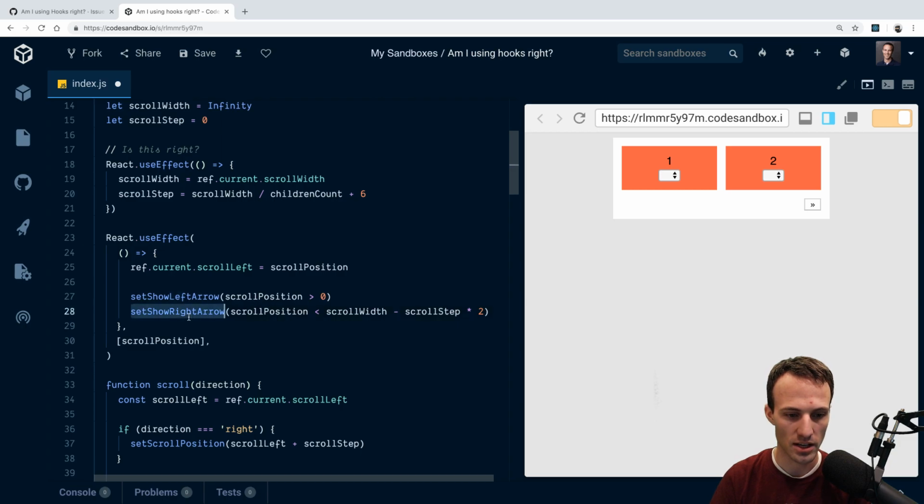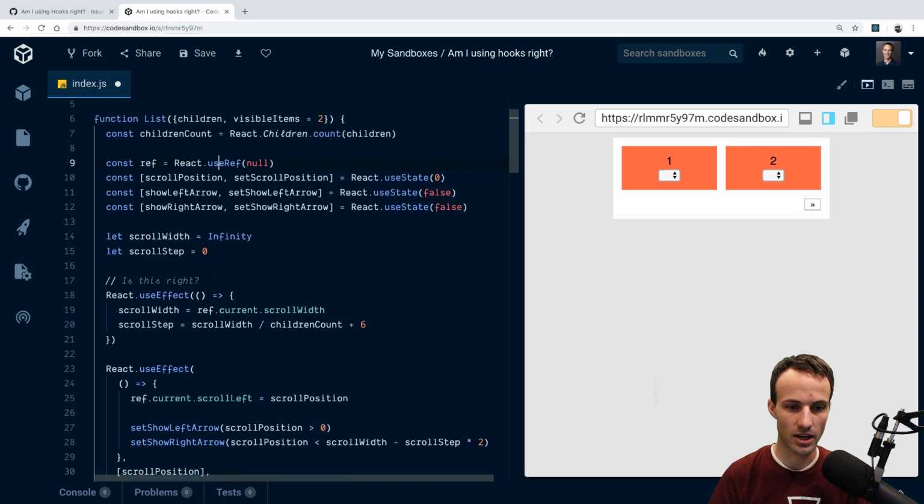And then we set whether or not we should show the left or the right arrow based off of whether that scroll position is greater than 0, and then similarly for the right arrow. So right here, I'm pretty sure we could just change this.